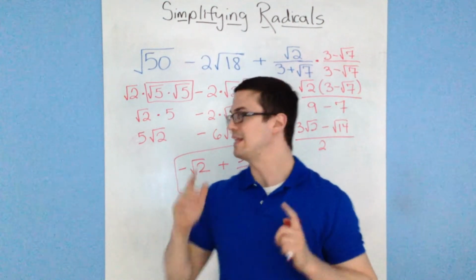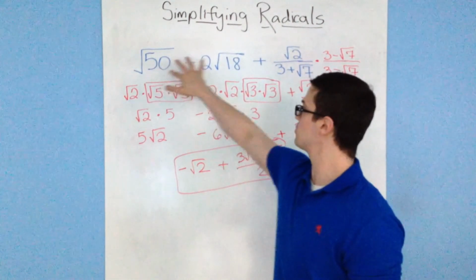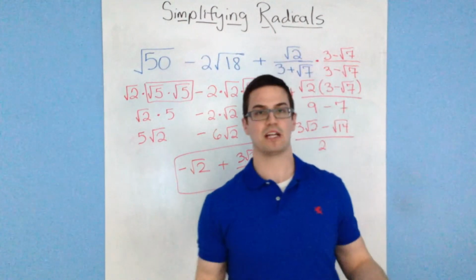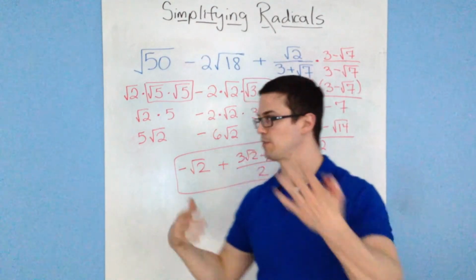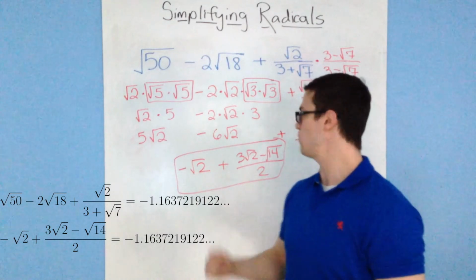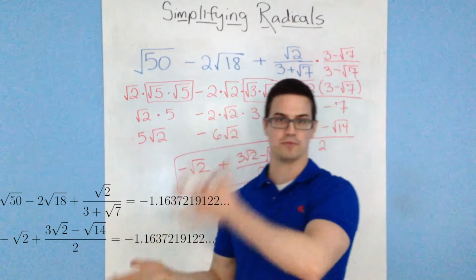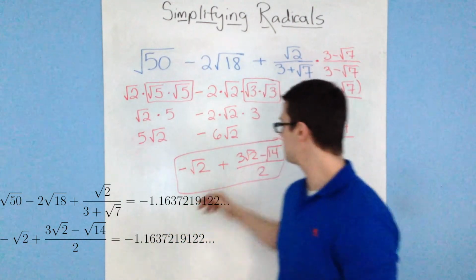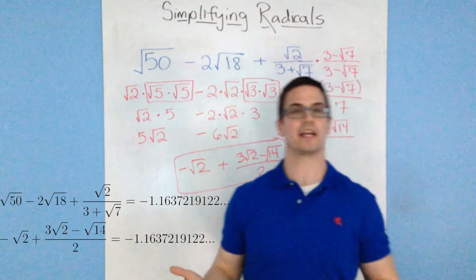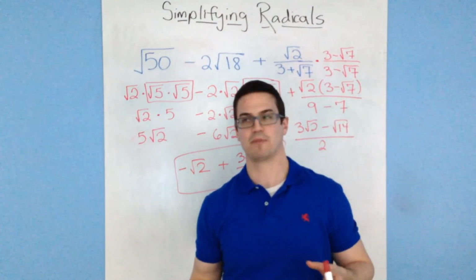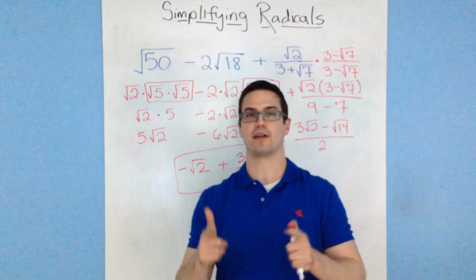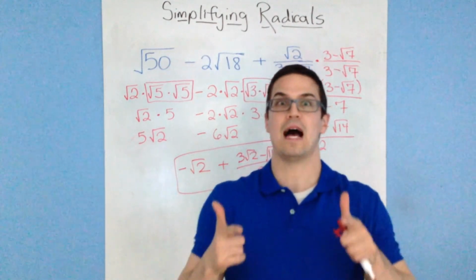And if you remember, the last step that you always want to do is plug this whole thing into your calculator. You'll get some decimal approximation that's going to show up on screen right here. As well, with this whole thing, the decimal approximation is going to show up right over here. And you'll see that this and this are equal based on the decimal approximation. So it's always good to check with your calculator. If you have any questions about anything in this video, let me know.